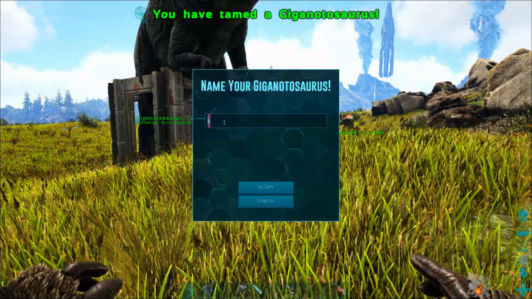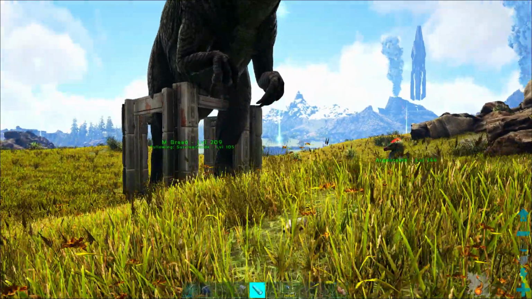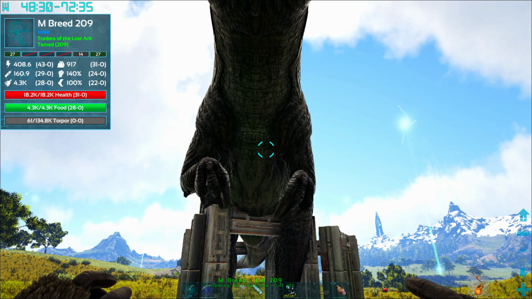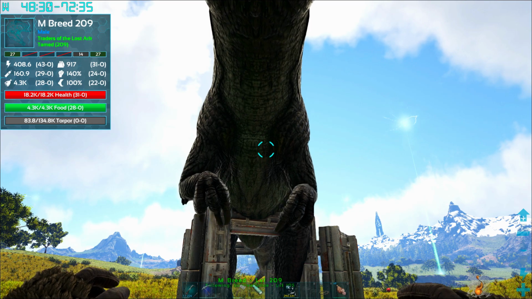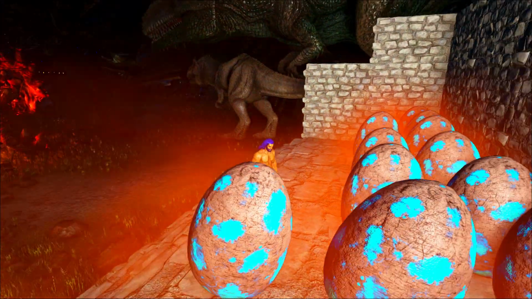Oh yes, now we've got a serious Giga. This is gonna be our main breeder right here. 209. He's got 43 stamina, 31 HP is not bad, 24 melee is not great, but it's something.